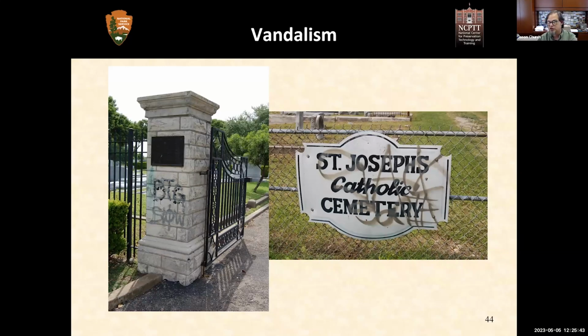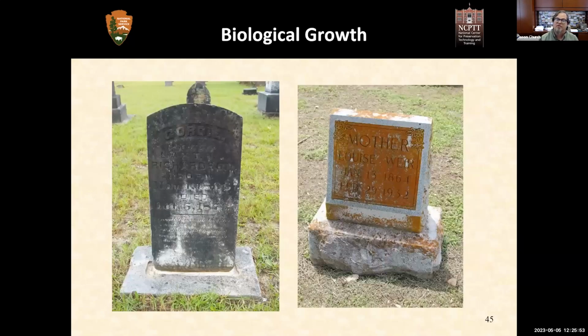And this is not something I generally recommend people try themselves, because we end up repairing a lot more damage done by people trying to get it off than it would have been just to have it done the right way the first time. I know in Nevada, I've worked in Virginia City and a few other sites, you don't see this, but most places in the country, the biggest issue is biological growth, and we're removing biological growth. That's what is obscuring our stones. That's what's darkening them or making them unreadable.